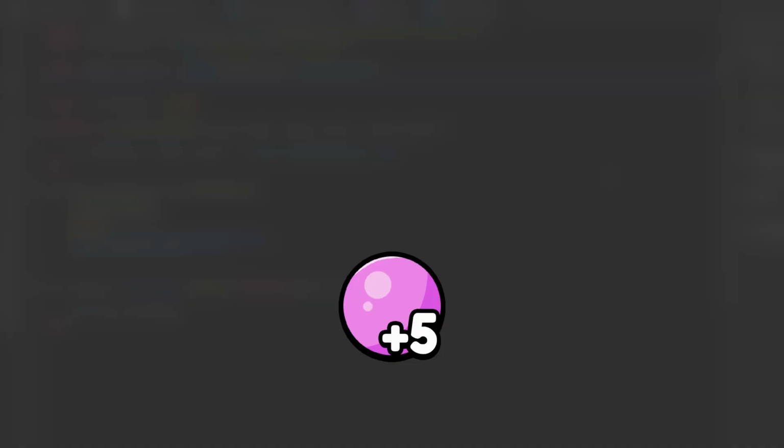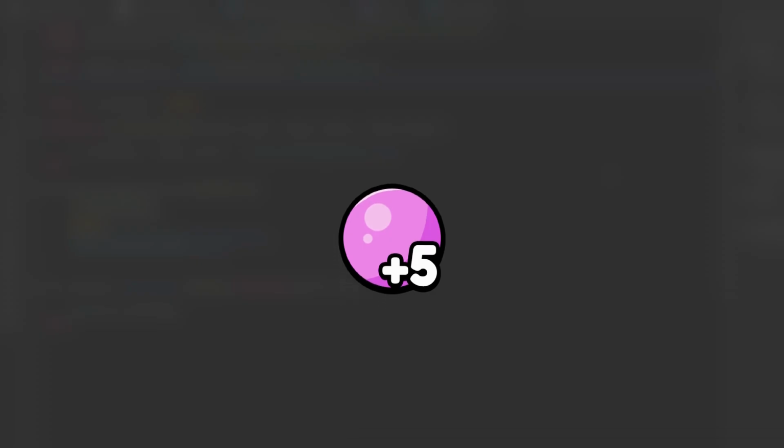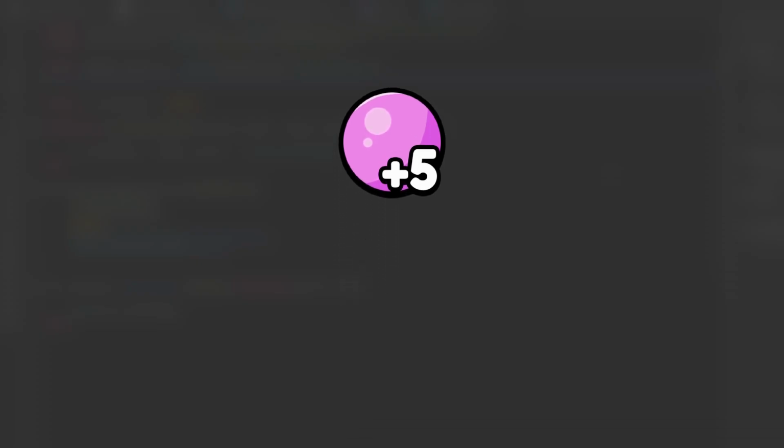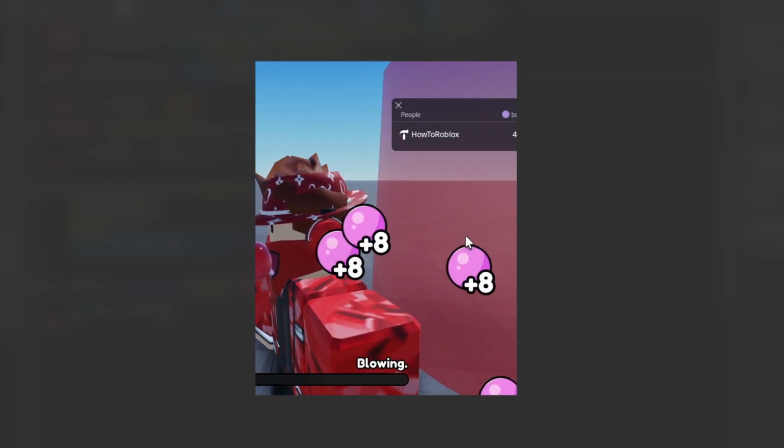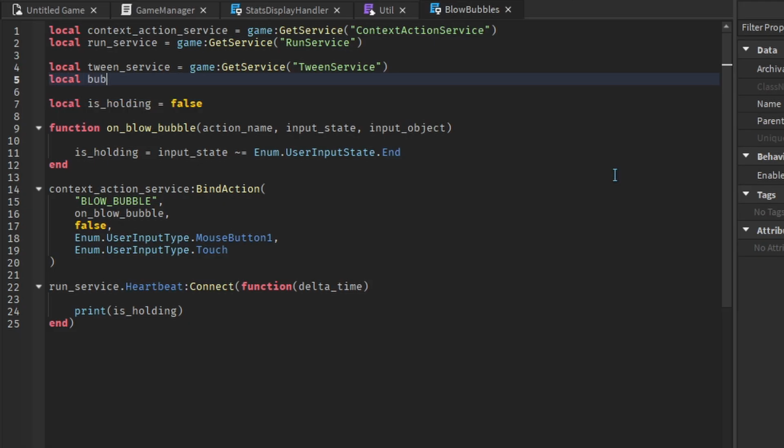The bubble pop-up has 2 stages. The first is the rise stage, where the bubble's position will move up. The second is the fade stage, where the bubble will fade away after some time. Let's make tween infos for both stages.